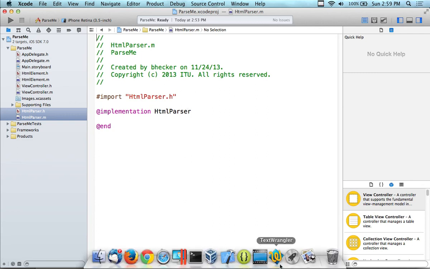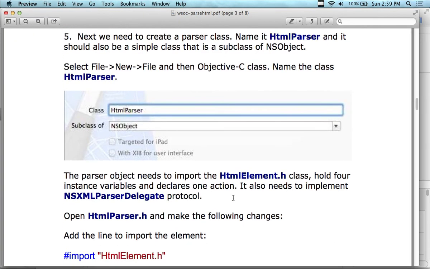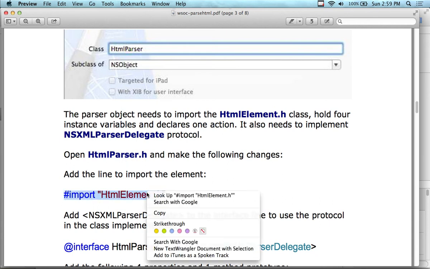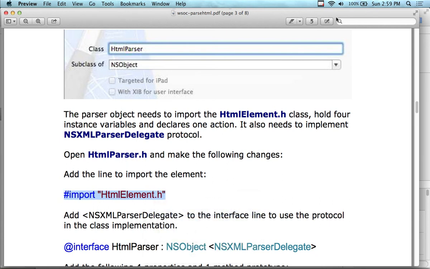And in the HTMLParser class, we're going to need to import HTMLElement, because HTMLParser is going to create some instances of HTML elements for us. And the instances are going to be the tag and the value we have for the tag, which is pretty cool. So we're going to hold on to these guys in here. So we're going to import at the beginning HTMLElement.h.